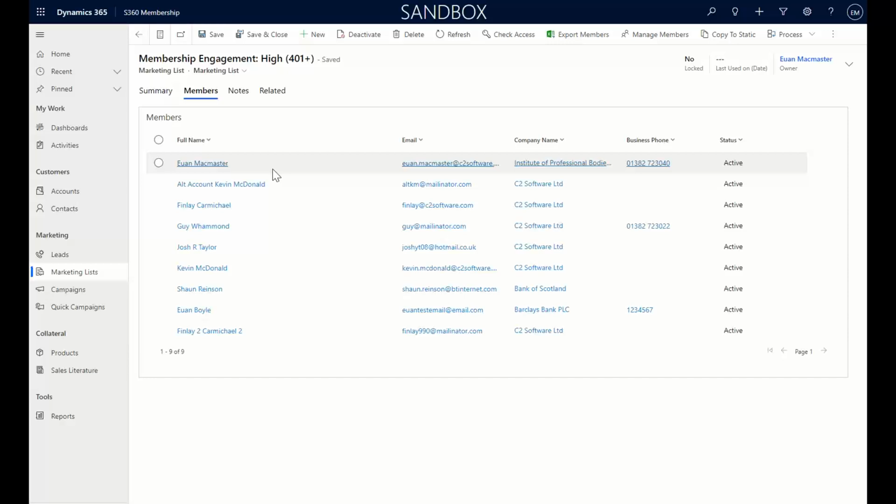You can use your marketing list to market out to your lower engaged members, highlighting benefits. You can market out to your medium or highly engaged members. You can use Dynamics' marketing platform, or you can use any of the third-party tools like .digital and ClickDimensions that will allow you to use these in campaign automations.